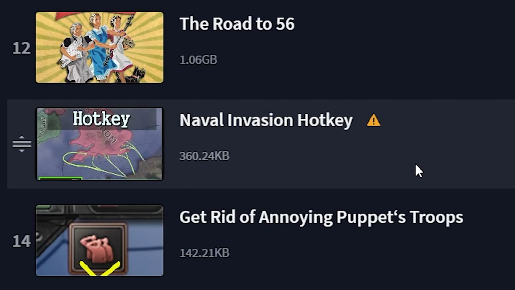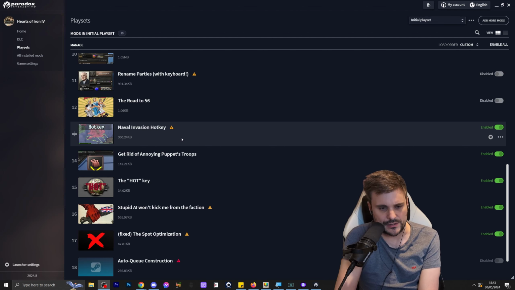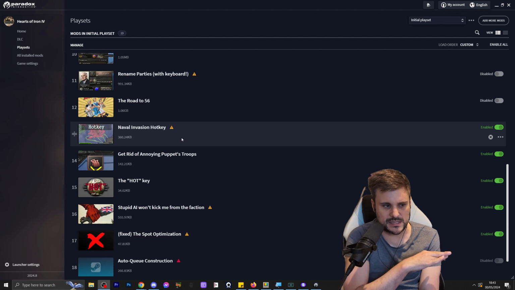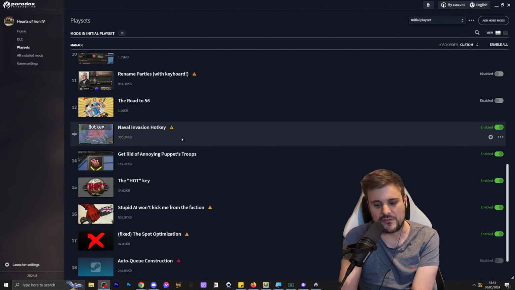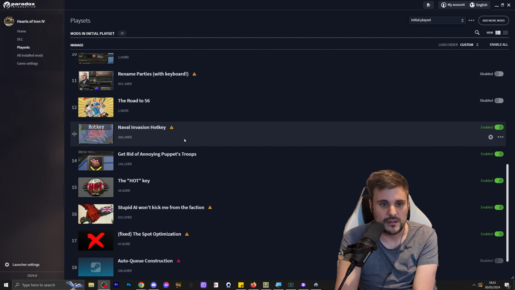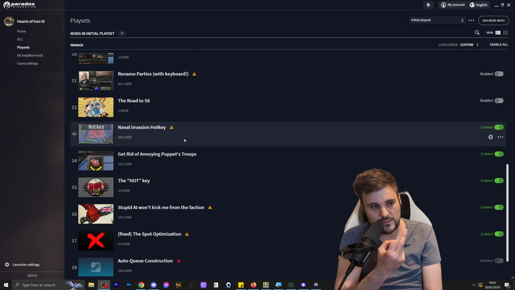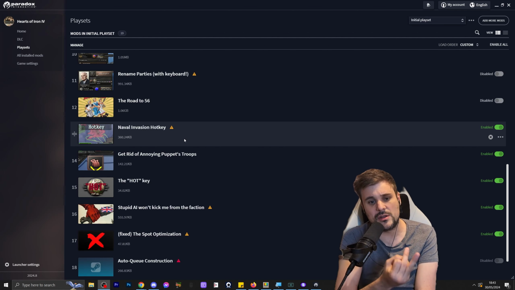Next one is another biggie, the Naval Invasion Hotkey. So, Naval Invasions. But this adds three new hotkeys to the game. So, for some bizarre reason, the back end of HOI4 doesn't allow you to change keybinds. However, there are a bunch of keybinds that are missing that can be added if the modders bring them back into the game. It was something that I was annoyed by in the olden days because paratroopers don't have their own hotkey. But apparently it's coded into the game to have a hotkey, but it's just not been assigned. And all this mod has done is got into the game and added that hotkey in for naval invasions with floating harbors, like the D-Day ones, and the third one is paratroopers.